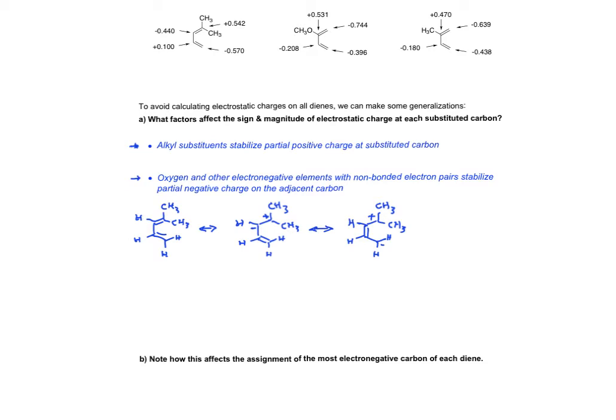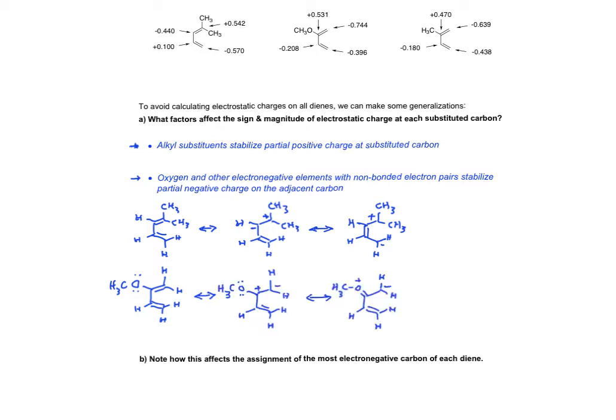A similar effect is present with the methoxy group. In this case, resonance delocalization involving a non-bonded electron pair on oxygen leads to a minor resonance form with negative charge on the adjacent carbon. I'll show some Spartan videos for a couple of these compounds that exemplify the effect, especially on the highest occupied molecular orbital.